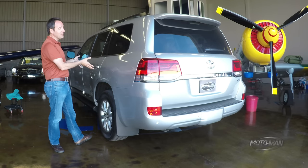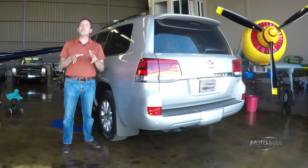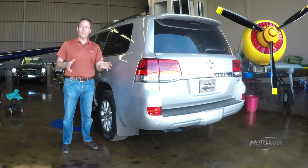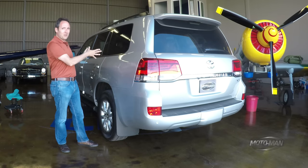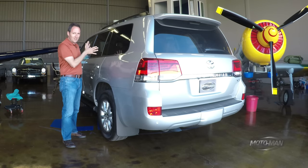We come back to this, and obviously we've just done a round of the options game. This is not a cheap vehicle, so there's extra budget there. But really, this thing, it's designed to go to war zones, and that's just not a joke. You look on any news channel you want, these are the things the UN goes and negotiates for refugees, and these are the things in war zones.